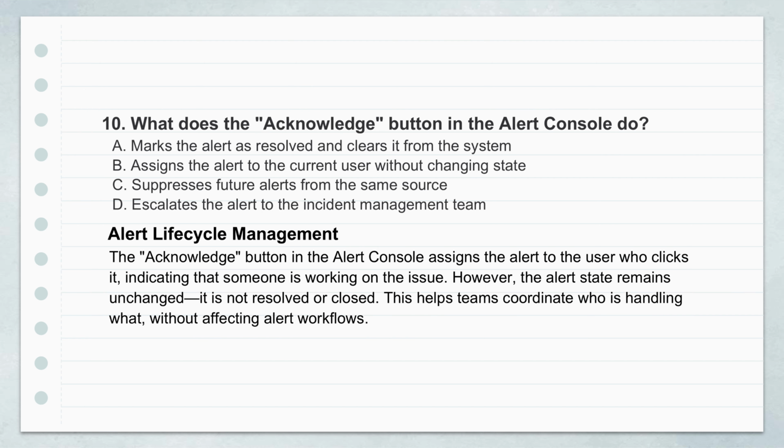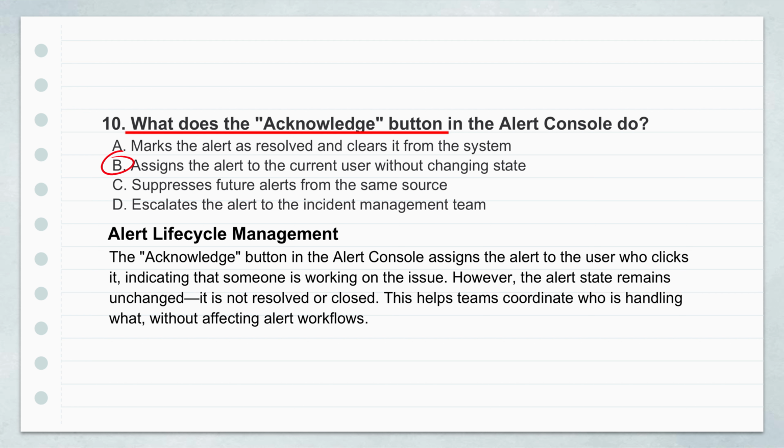Okay, last one, question 10. What does the acknowledge button in the alert console do? Answer B. Assigns the alert to the current user without changing state. So clicking acknowledge doesn't fix anything. What's the point? Yeah, it doesn't fix it. The point is team coordination. When someone on the operations team clicks acknowledge, they're essentially raising their hand and saying, I've seen this. I'm taking ownership of the initial look.